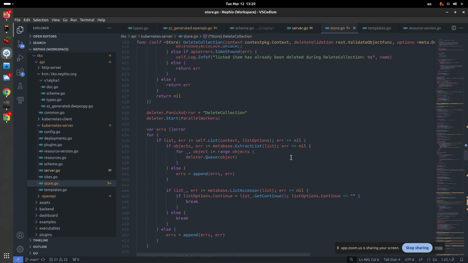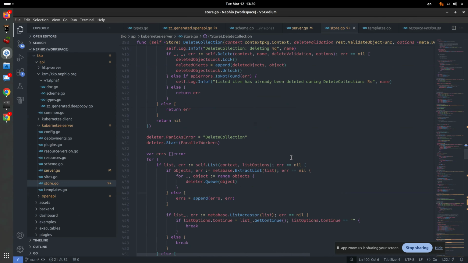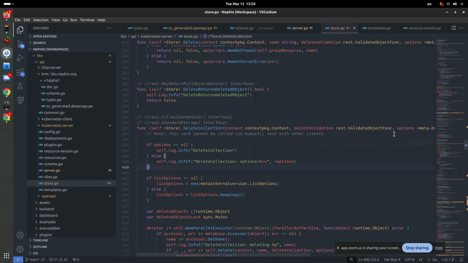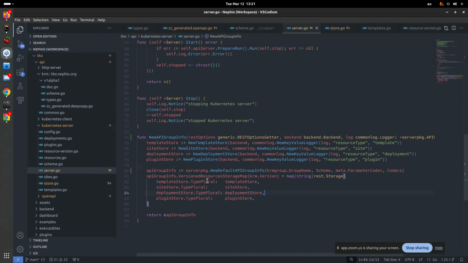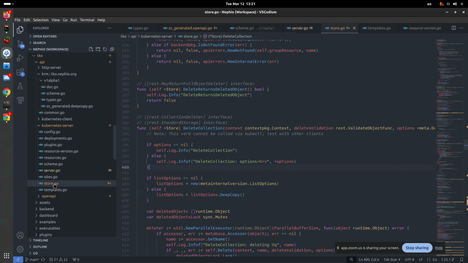So Tal, is the delete collection of objects of the same type? Yes. It's all of these are for a specific type. So when you register the server, you give different stores per type. So every store has its own code, right? So every entity type. And entity types can be multi-versions. So you can support potentially multi-versions of each type. But I would say probably in most cases, it might be better to have a different store for every version. Kind of up to you how you do that.